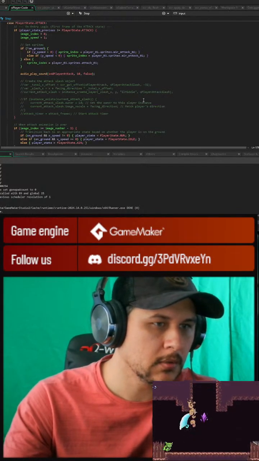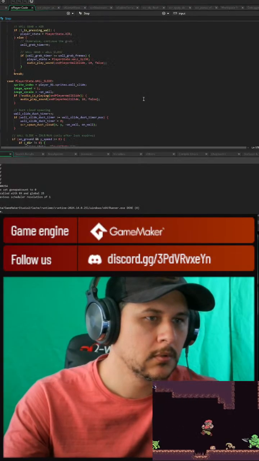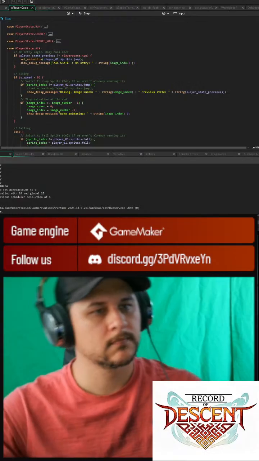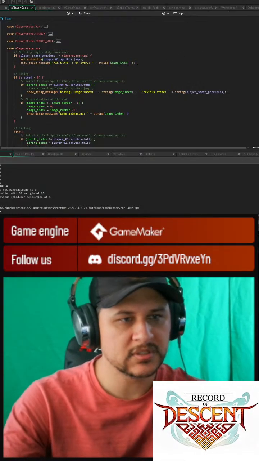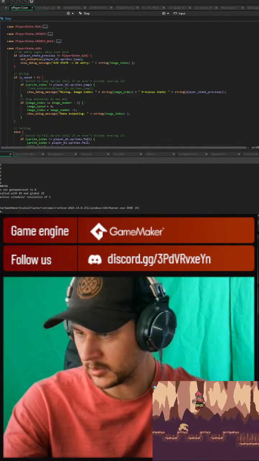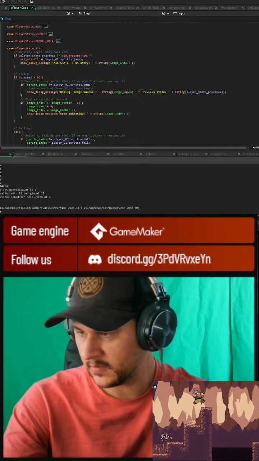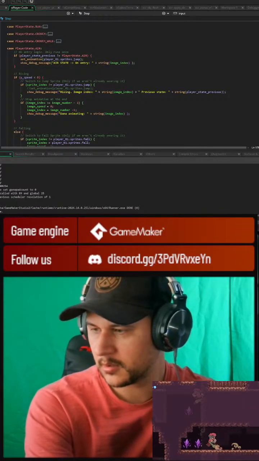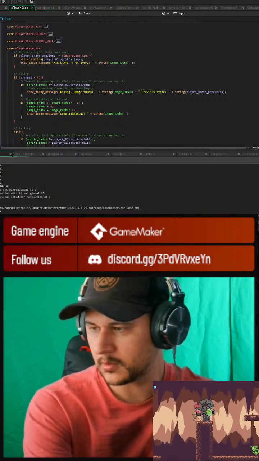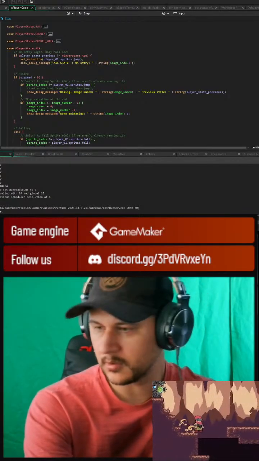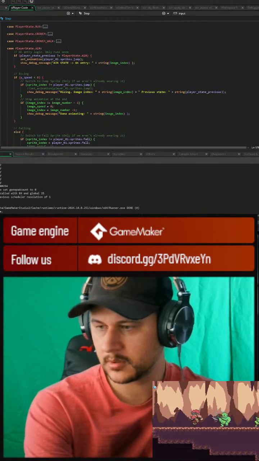Let me go here so I can visualize this as I'm writing it down. Previous state does not equal air, and it equals idle. So the on entry runs.